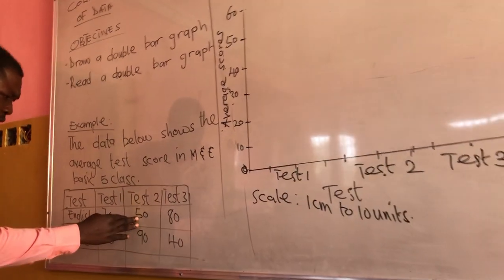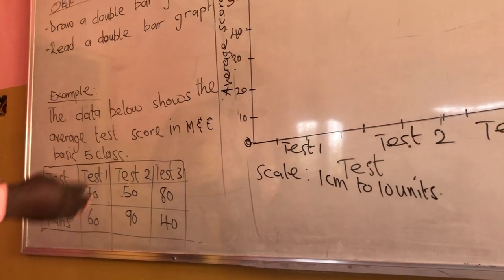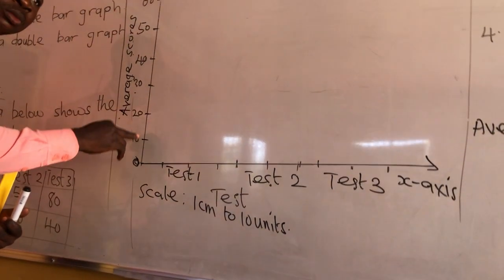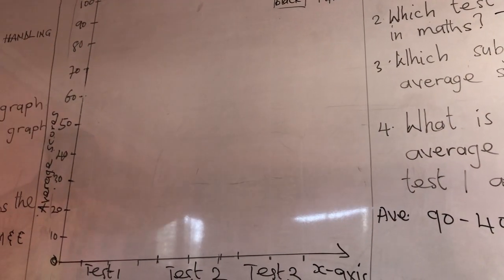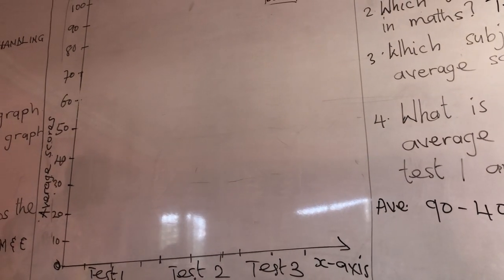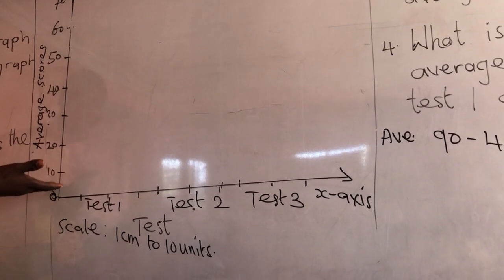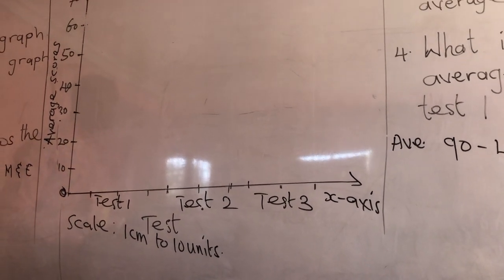Now, we have the information here. From the least, the number is 40, and then the biggest is 90. So when you start from 0, you move to 1, and move to 2, you move to 3. When you reach 100, your graph book will not even count up to 100. So what will you do? We have to use a scale that will help us to be able to reach the maximum number given to us, okay?